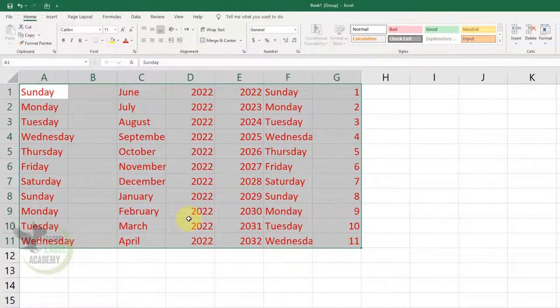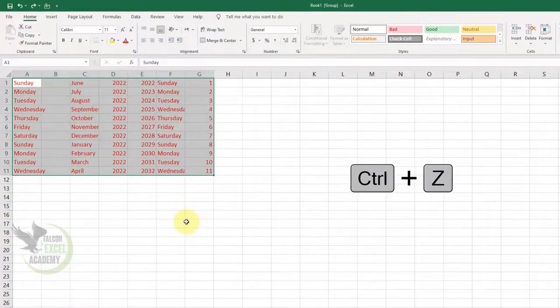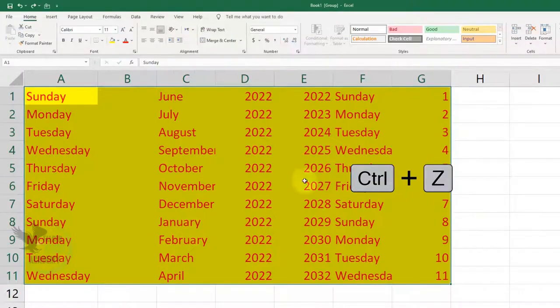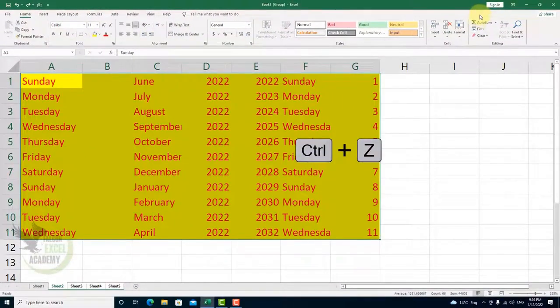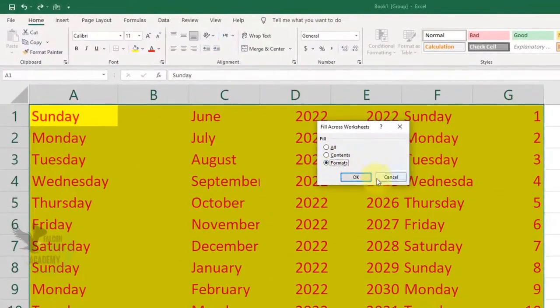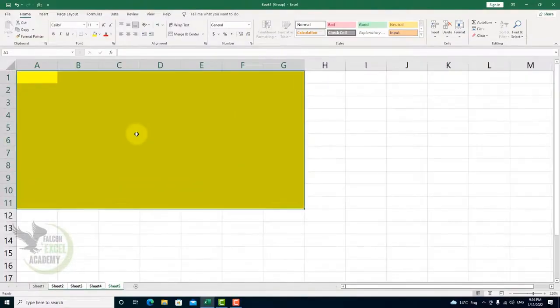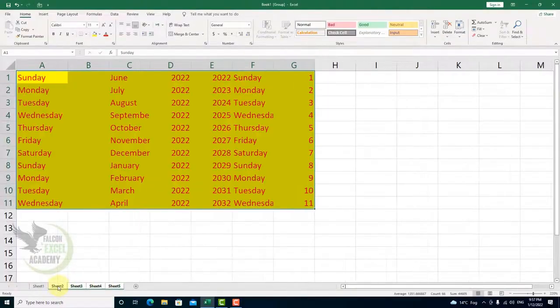And if you want only the formatting to be transferred and not the text, meaning you want to transfer the color from one sheet to another, but not the text, then again go to Fill, click on Across Sheets, select Formats, and click OK. You will see that the colors have been shifted, but the text has not. So, these are the fill commands which we can use to make our work easier. After that, if you have selected the sheets using control and then click on these sheets again while holding control, they will return to normal mode.